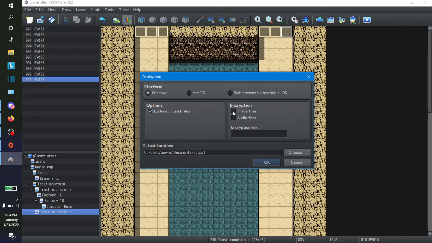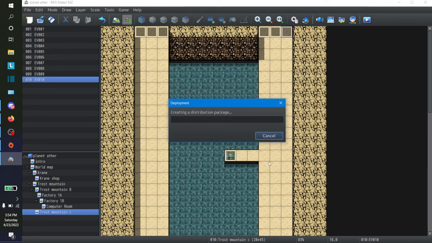We're going to say encrypt the image files and the audio files. And then you can create an encryption key. Here, let's just create a random encryption key. Just a random one. Now for the demo file, I will change the encryption key. I will delete this and recreate the encryption key. Because, unfortunately, I can't give you the encryption key, because if you find out the encryption key, it will be a disaster.